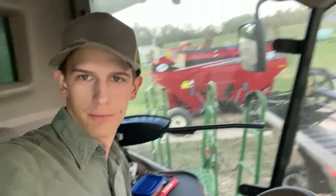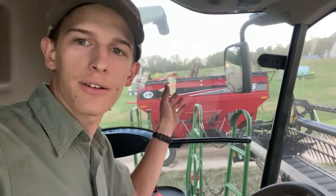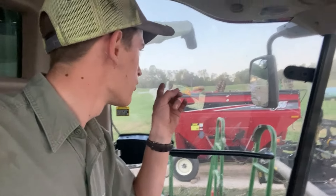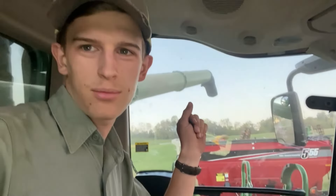I'm going to knock this out tonight and then we should be ready to go run some seed beans tomorrow. My dad went and picked up a new toy today - we got a new gravity wagon. We've been wanting one of these for a long time. I'm going to make the first dump on it - it says it holds 550 bushels, so I'll see how much it holds.